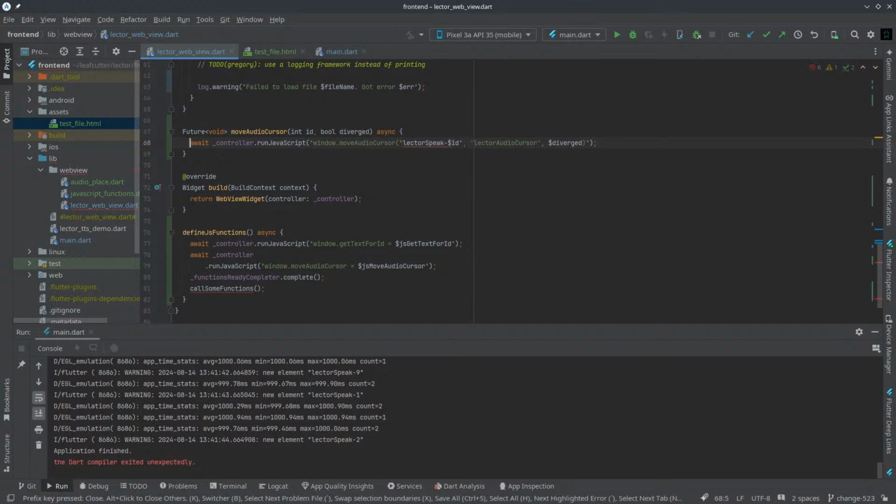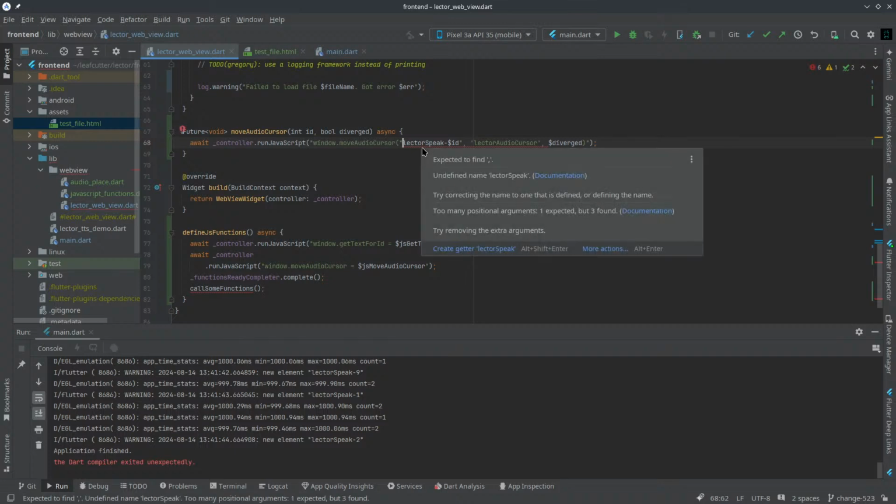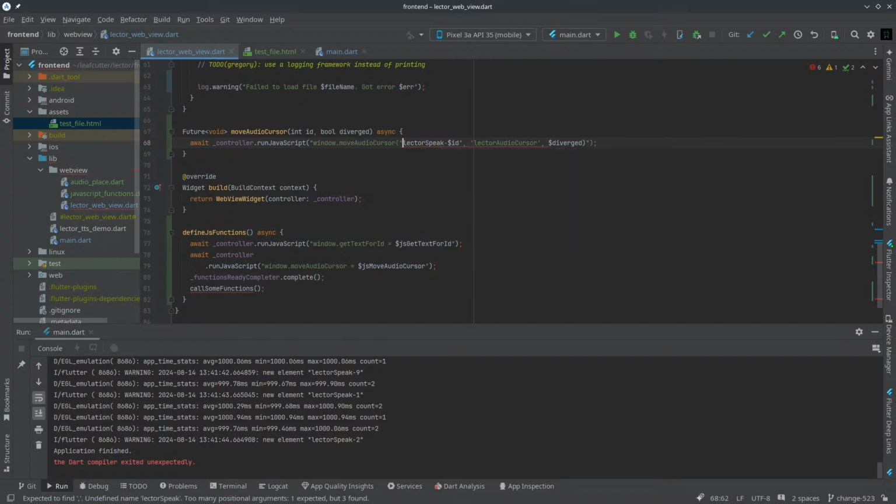This should not have a slash, I think. We have to make sure that these are the right kind of quote. I think that's valid.